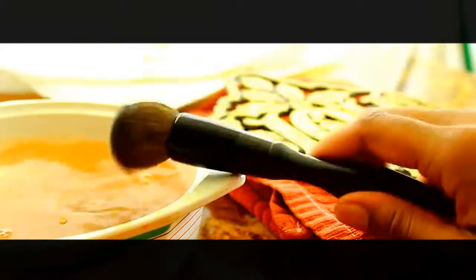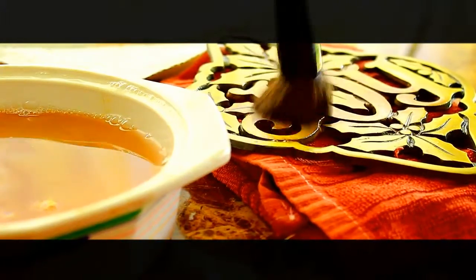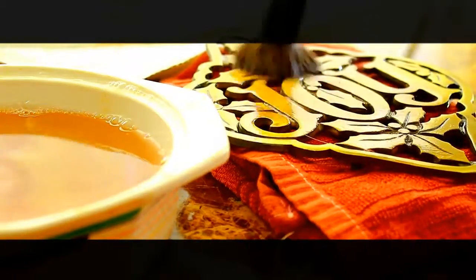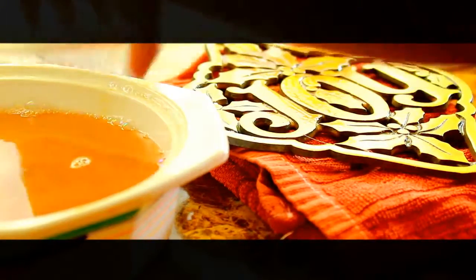Like this bigger one — this one took me two or three times to dip back in the water, use the texture, and then pat it off on the napkin to clean it. The bigger brushes, the ones you use the most, will be the dirtiest. So it's a little bit more work to clean, and it literally took me like three napkins to wipe off all the dirty stuff. That brush was really gross, you guys — it was embarrassing.